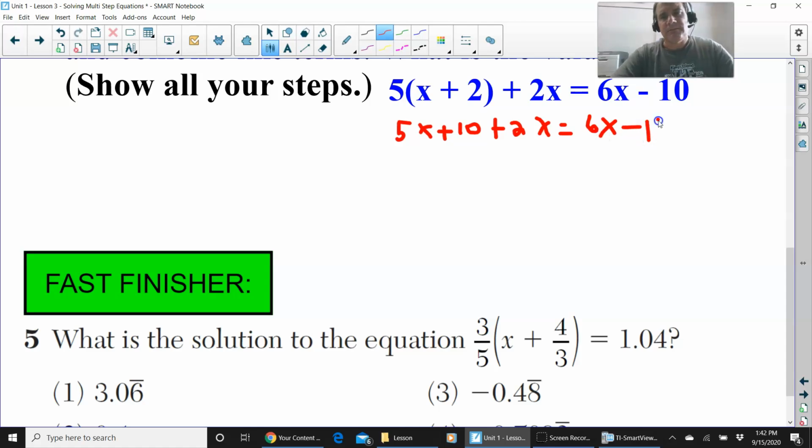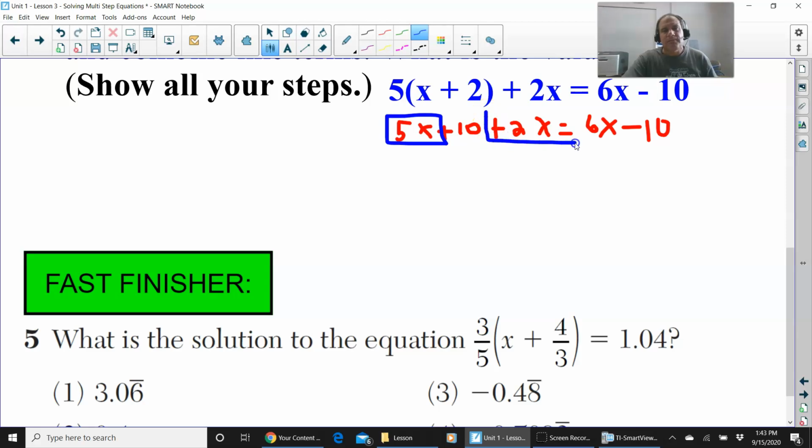A lot of people would say, all right, let me see if I can bring this 5x over here, this 2x over here. That's kind of like mishmashy, right? You don't want to do things that way. You see this left-hand side, it has 3 terms. You need to get it down to 2 terms. So that means there's like terms somewhere that you could combine. Do you see the like terms? Hopefully you do. You have 5x here and you have 2x here.